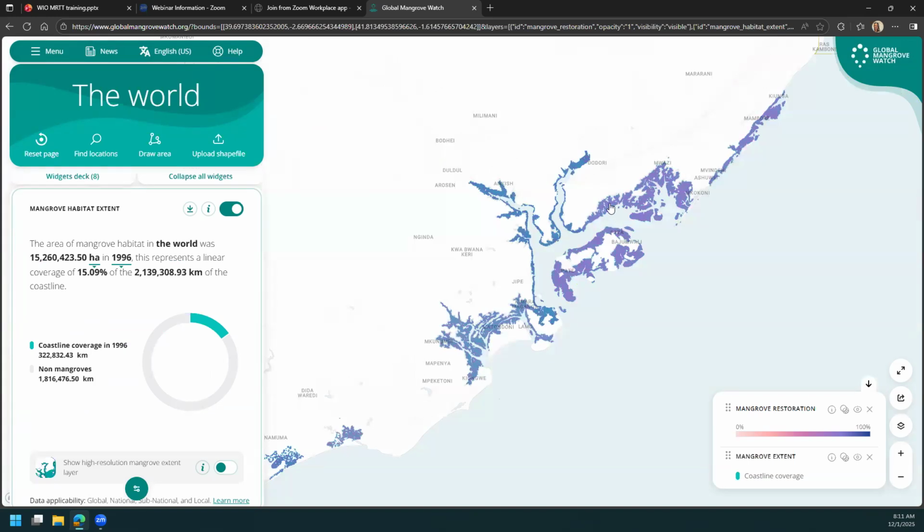So you can see that in this area, it's that entire coastline of the delta that has the same restoration score from this data layer. So that is one of the limitations, is that this isn't going to be a site-specific restoration score, and local knowledge is always going to be the best indicator of whether or not restoration is likely to be successful in an area.